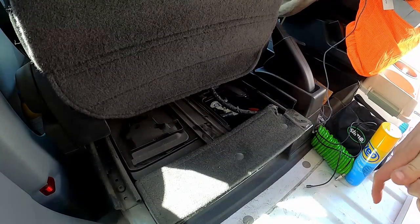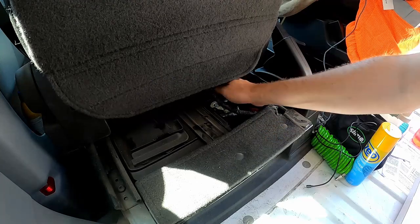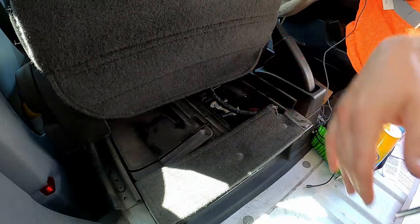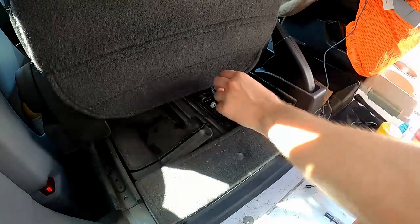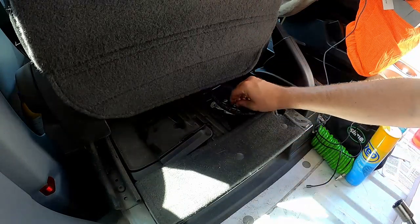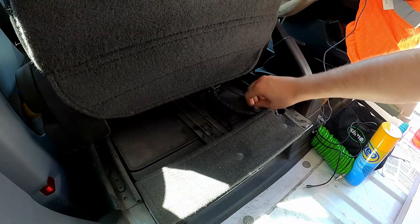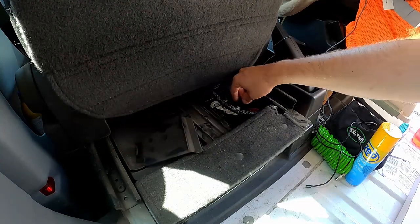The first thing I'm going to do is remove the bolt from the negative terminal of the battery. There's a little flap here — I kicked it back and it exposed the battery. This is a 10-millimeter bolt. I'll get this guy removed, put the bolt back on top so I don't lose it. To get access, all I had to do was push the seat forward — the battery is right there.